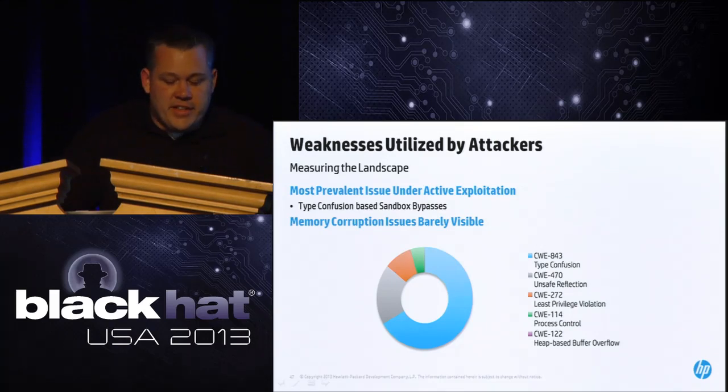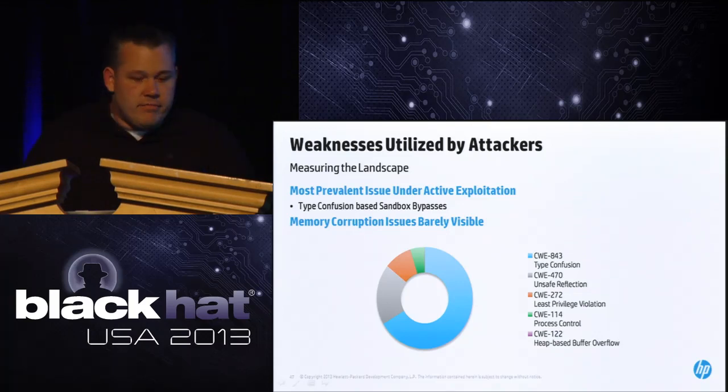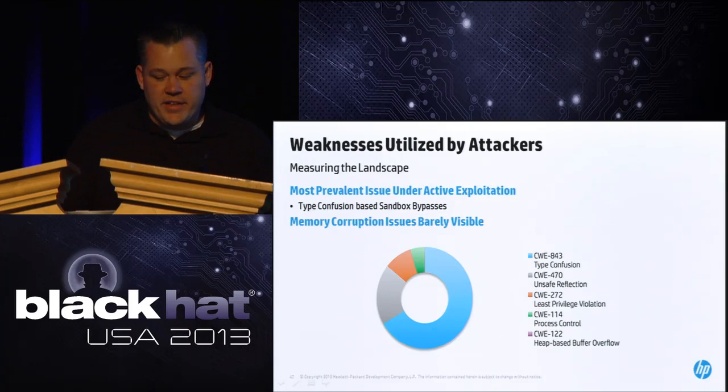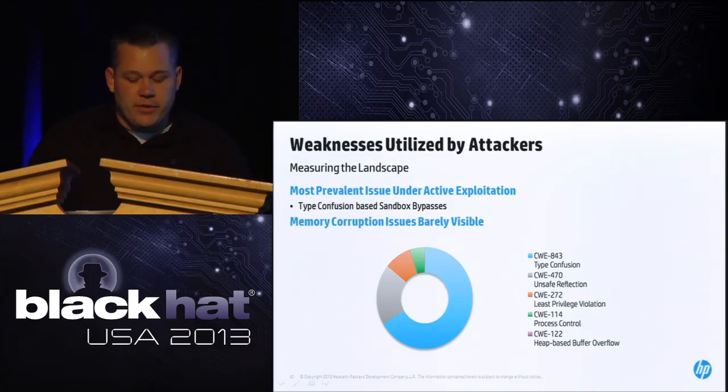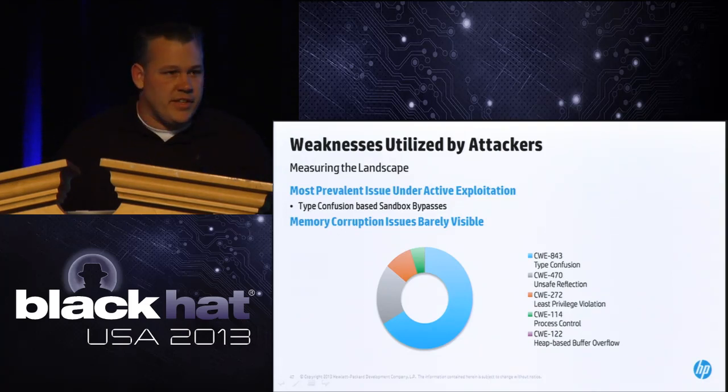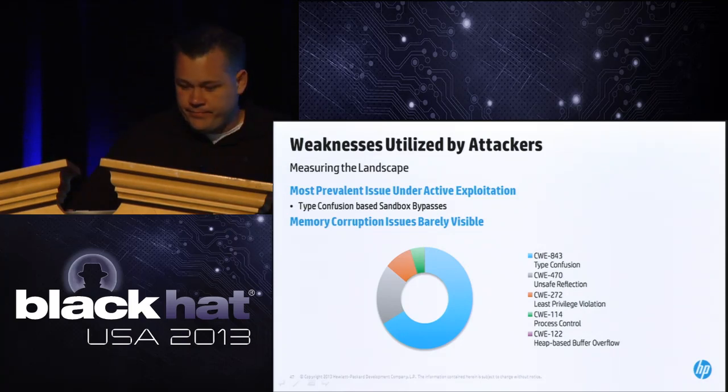And another interesting thing is that memory corruption issues are barely visible on the map. They are being used, but they're just not as popular. And the reason for that is with the sandbox bypass, you don't have to bypass OS level mitigations like DEP and ASLR, they just work. So that's what's being included in the kits for use and actually being used.